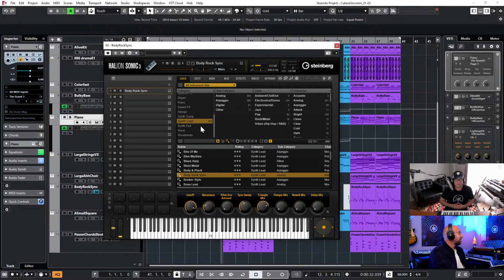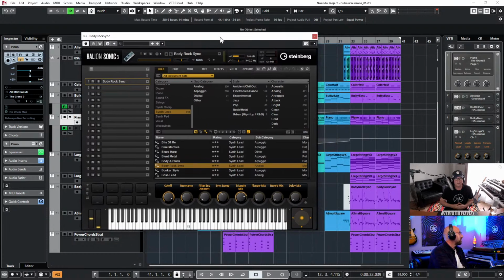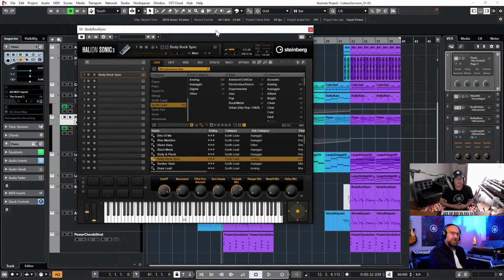It's fantastic. So for those that haven't spent any time, this is Halion Sonic, which is like a sample playback instrument. Basically every sound that you can ever imagine, and it comes with Cubase. But what Rob's talking about are these categories.